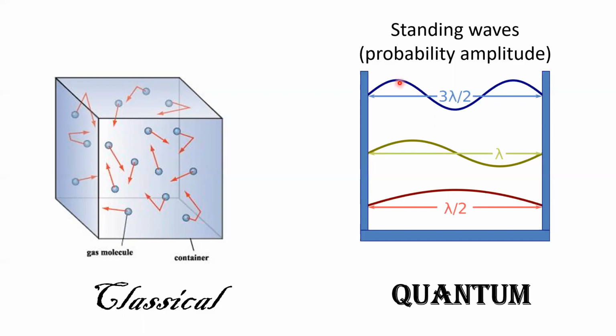This ends up corresponding to the probability amplitude. So if you were to square each of these curves, the height of that squared curve would tell you about the likelihood of finding the particle at that position. So presumably right here, even when you square this function, the height of the curve would still be 0, and you could expect almost no probability of finding the particle right there at the midpoint of the box. Very mysterious behavior, at least to our classical sensibilities.